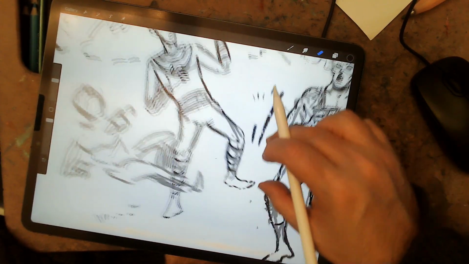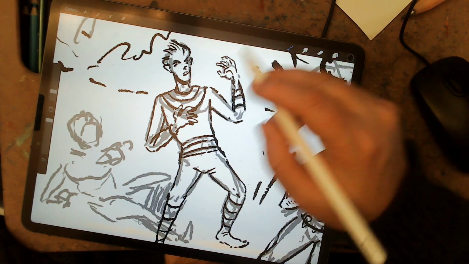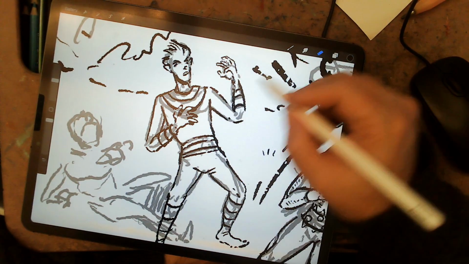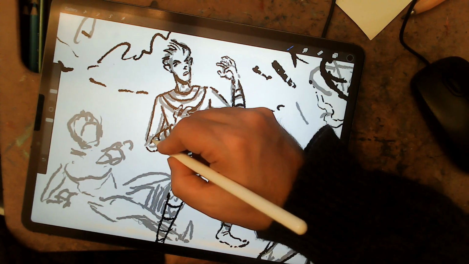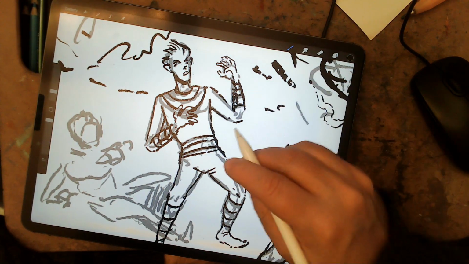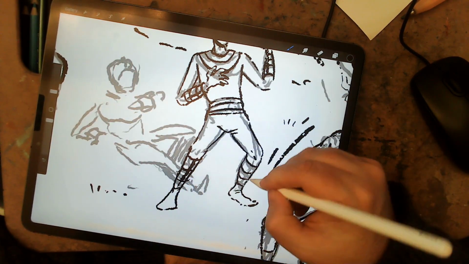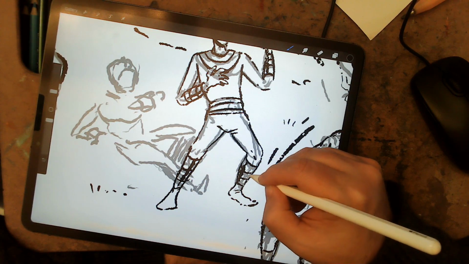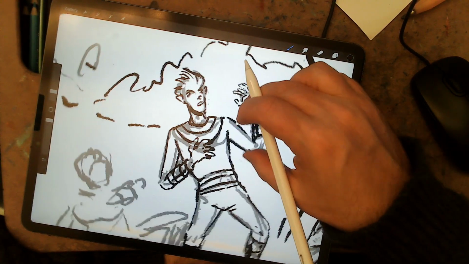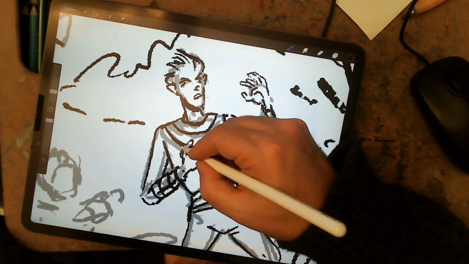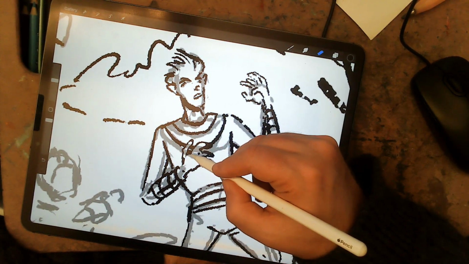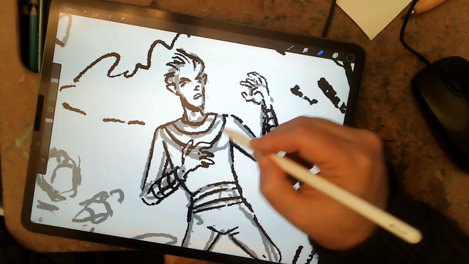So I thought what I might do is use the brush in places where, if you've ever seen Dark Phoenix back in the Bronze Age, back when Byrne was really doing it, she has this kind of liquid costume, like a liquid metal almost. One of the inking techniques for that is this inky squiggle, and the brush is really good for that. So that's where I'm focusing my brush work.